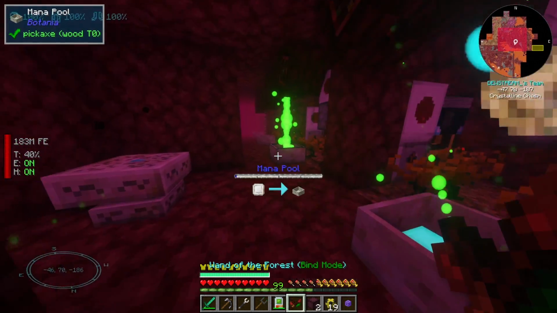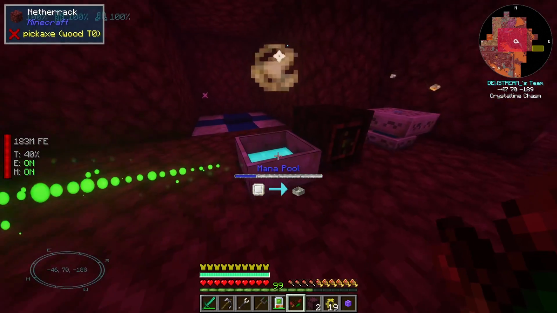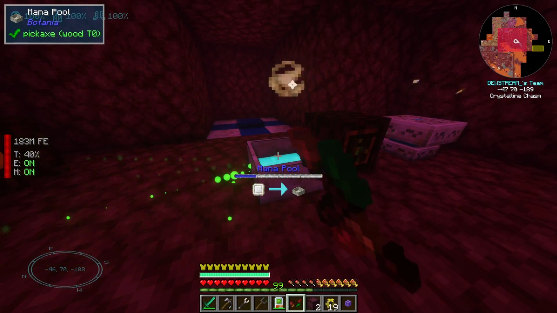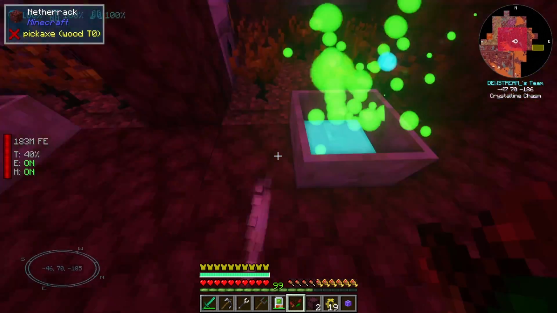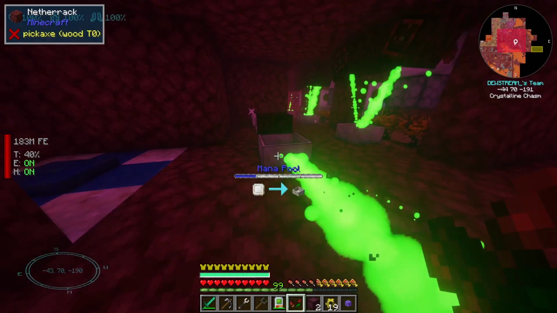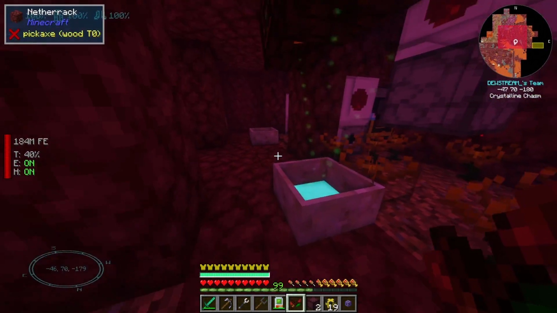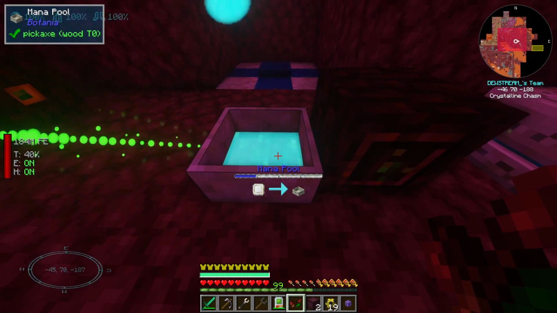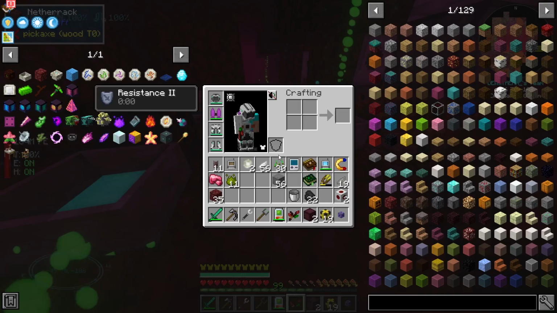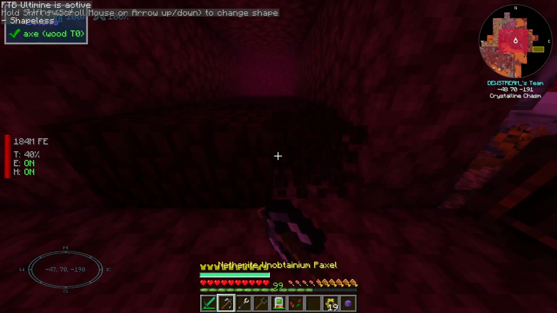As for the actual mana, clearly they're not spreading amongst each other. What I might do is, how do I do this? There we go. Okay, so I shift right click on the actual spark in the sky to pick them up. I'm going to pick them up for now. What I might do is put mana spreaders going from mana pool to mana pool to mana pool to this mana pool. I think that's what I'll do. It might be a bit messy, but yeah, I don't know. I feel like it's a good idea.